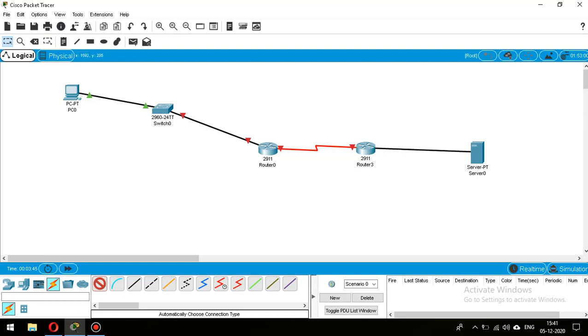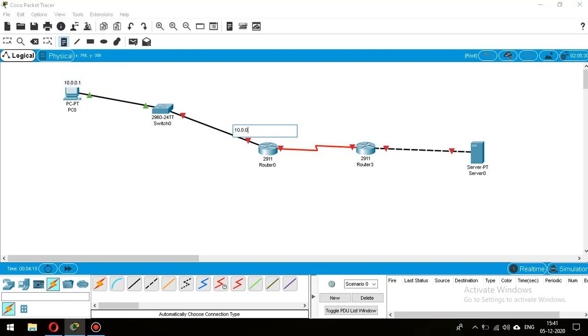Define a connection between your server and router, and let's define the IP address for each of the devices.